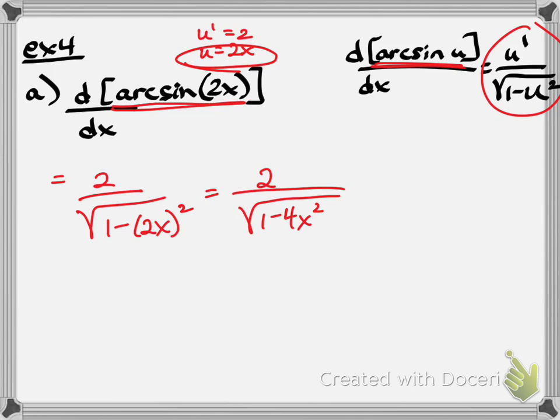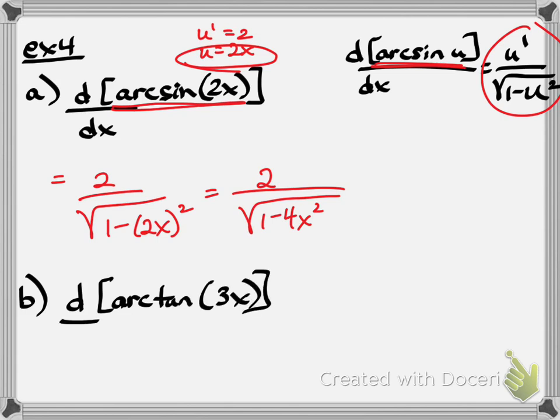All right, let's do B part. So they are kind of straightforward today. There are a few that get a little wonky in your homework, but we're mostly just trying to learn how these formulas work. Whoops, this is arctangent for B part. Arctan of 3x with respect to x. Well, the arctan formula says arctan of u, so this is our u, is u prime. Let me double check it. U prime, so 3 over 1 plus u squared. And that's it.